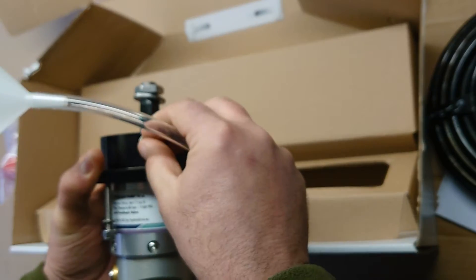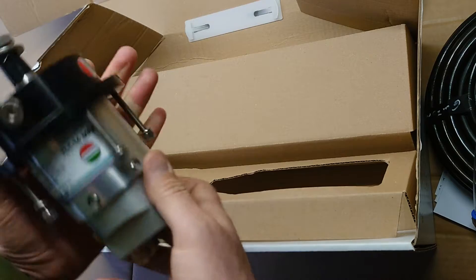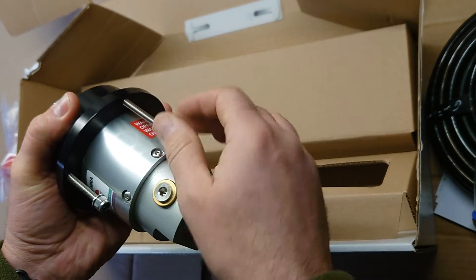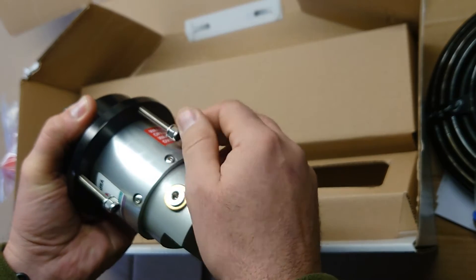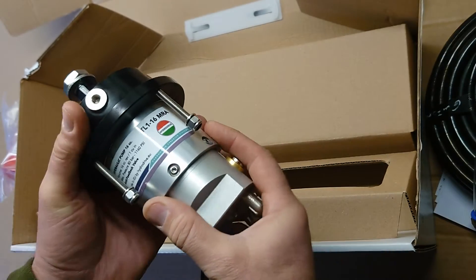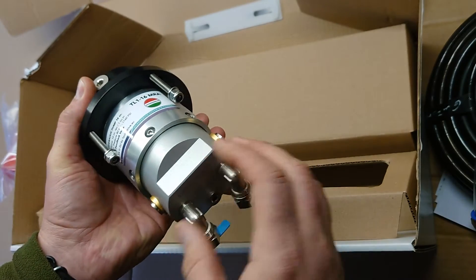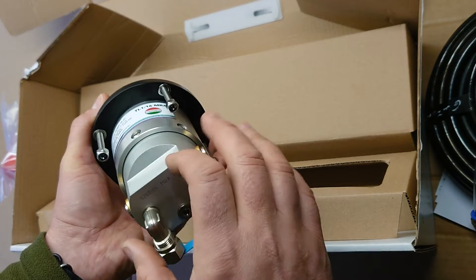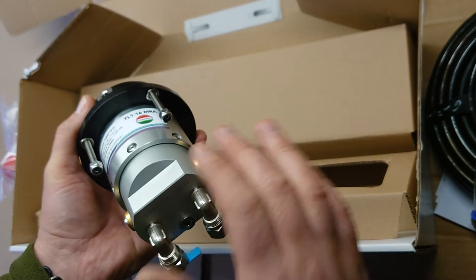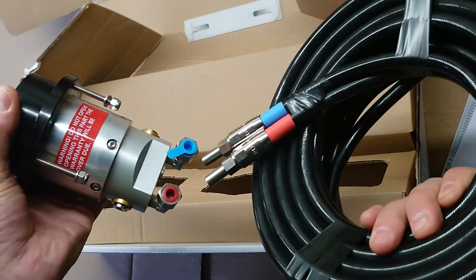This fitting screws into this little hole here and you can fill the system with oil. It's a very compact helm — you have very good materials: stainless steel fittings, bolts with washers and self-locking nuts. The aluminum is fully treated. It's the MRA version, which can take an autopilot and is also a non-feedback helm, so if you turn fully left the engine stays fully left — it's not going to move back.